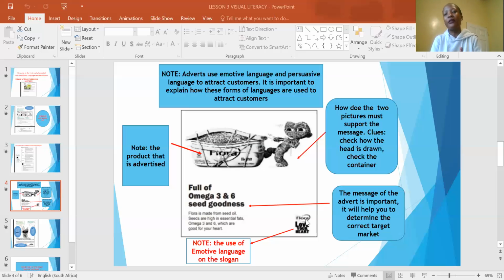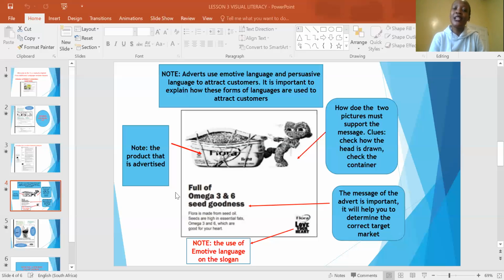Whenever you are asked to review an advert and state your opinion as to whether you are convinced or you are not convinced, please be mindful that you do not get a mark for yes, you do not get a mark for no, or you do not get a mark for agree or disagree. What we are interested in is to see your reasoning, your critical analysis of the advert. What is that you have understood about the advert? Now, if you say, yes, this advert was effective, it means that you were convinced to buy the product. There's no need for you to beat around the bush when you are asked to substantiate or to explain.